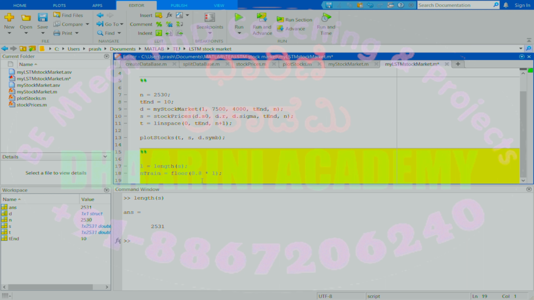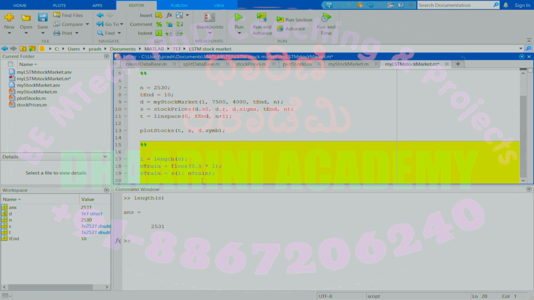Depending on this, I'll use the S train. S train should be equal to, out of the S, read 1 to N train. So all the 80% of the samples will be moved to the S train, which is going to be used for the training purpose.